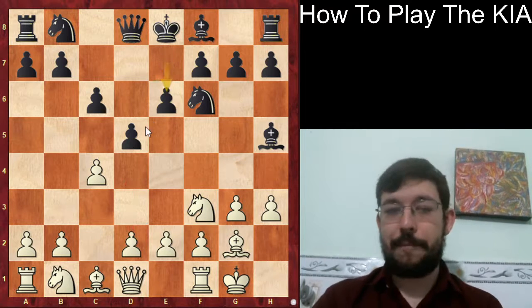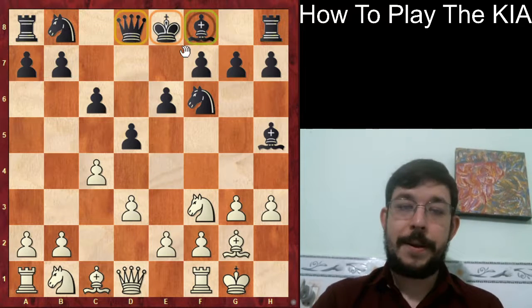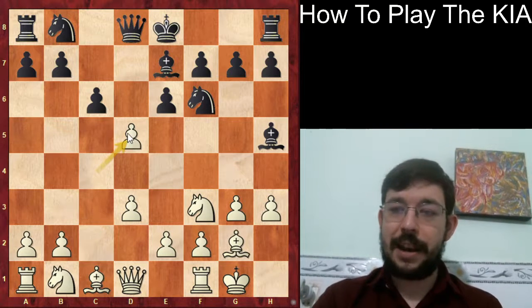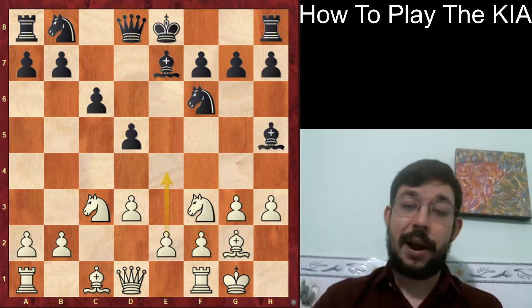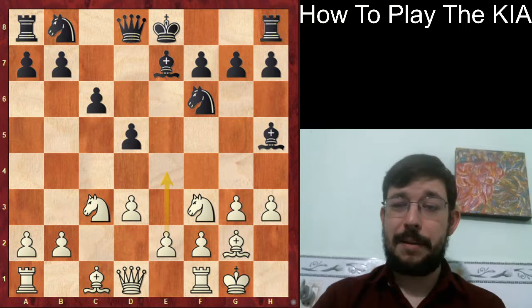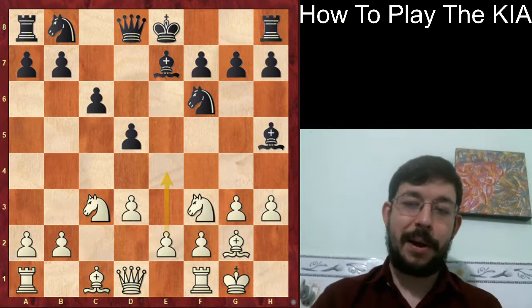There are also some very interesting approaches that are quite popular at a high level, where you play the move d3, and then you take on d5 and kind of play these structures with like knight c3 and try to prepare an e4 break. That's sort of the more modern trend that's mainly played by IMs and GMs. So if you want to play like a grandmaster, this is definitely one way to do so.